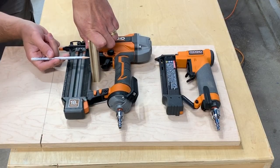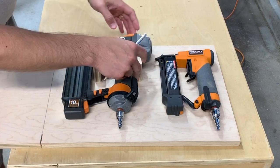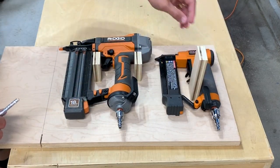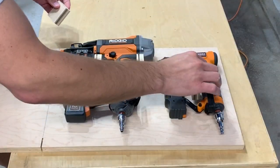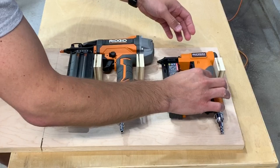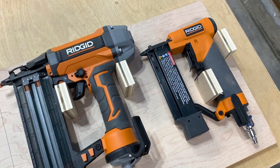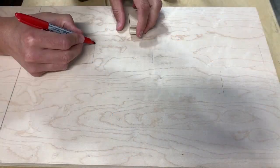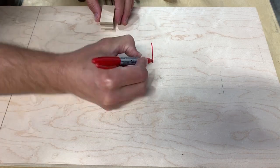Next, I take some small blocks roughly 2 inches wide and set them within the tools where I think that they will provide the best support. After I get an idea of location, I mark the blocks where the excess needs to be trimmed off. And after trimming the blocks, I use a pencil to mark the locations on the back of the panel. I then use a marker to darken the lines so I know where they will go. The dots in the middle of the zone represent where I need to drill later for screws.